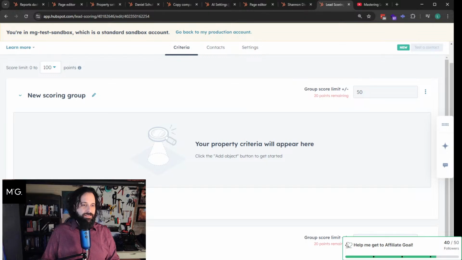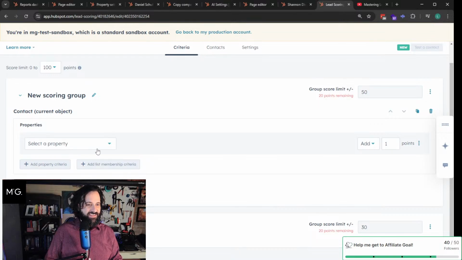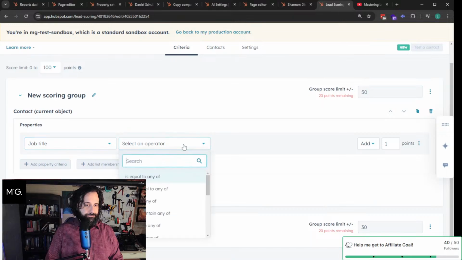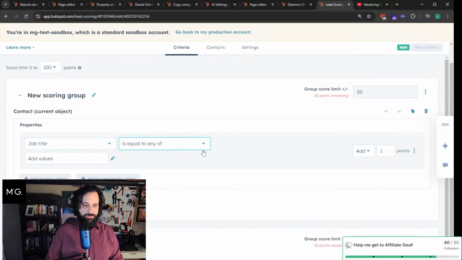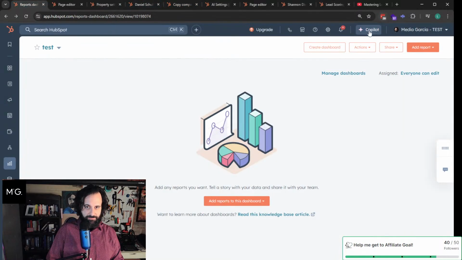To do that, I'm going to click on this add object, and I'm going to click on contact, and let's go to our job title. And I can say is equal to, and if we compare this to what we had before in our lead scoring system, I'm going to find it here real quick.